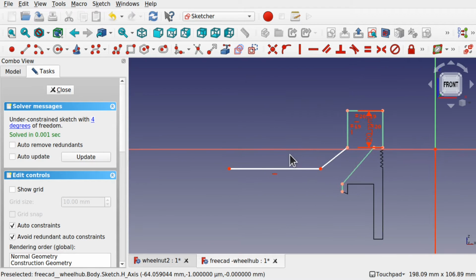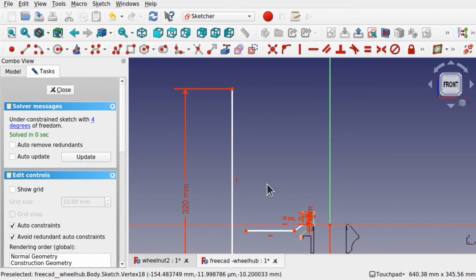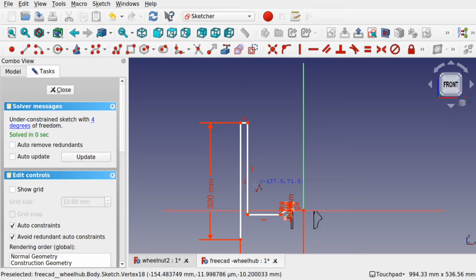Now I'm looking at this and thinking this can come this way, and I'm going to create a line to join this line up to this one using the polyline auto constraints. I've got the auto constraints on, and we'll create the top part and connect up with this one like so, and hit escape. Hit escape again.